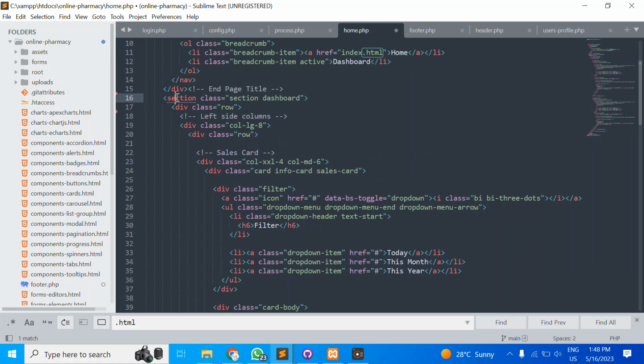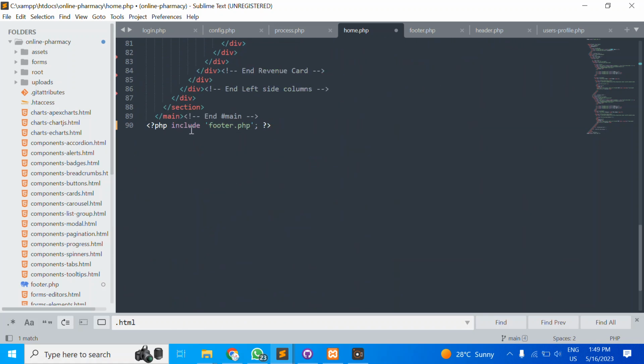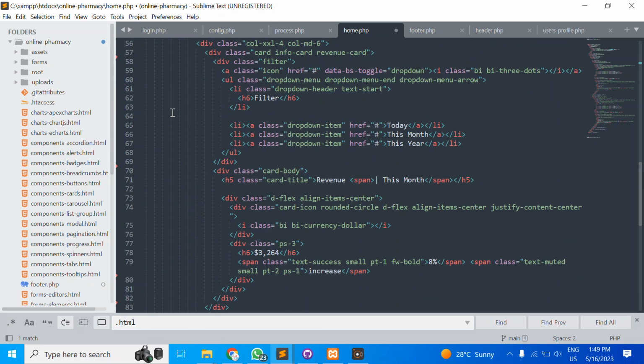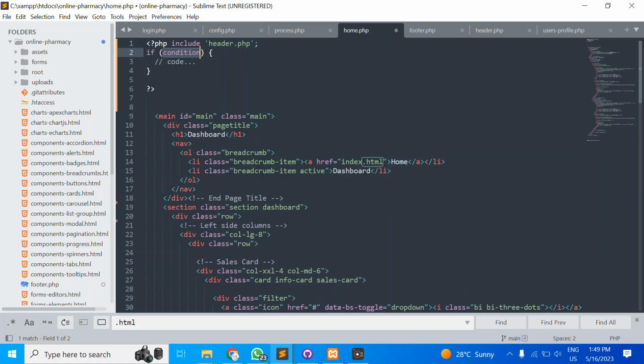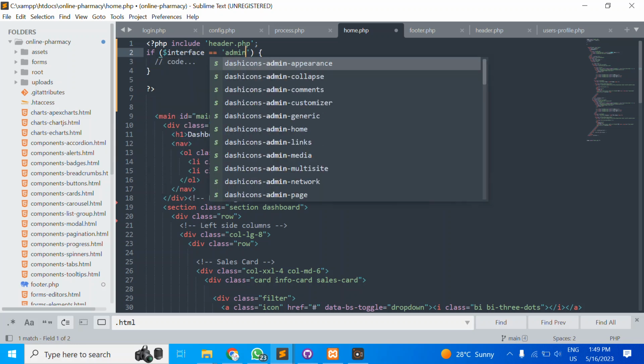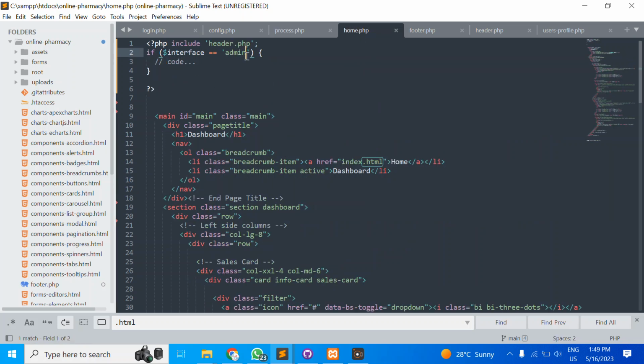So I'm going to use the request method, which is going to become simpler for you guys to work with. You can use it in different ways, but I'm going to make it this way. I'm going to say if interface is equal to admin. What is that? When you check here, by default the user type should be admin. But we may not determine which other user we have in the system. To verify that, you need to add something to check if the person is really an administrator.